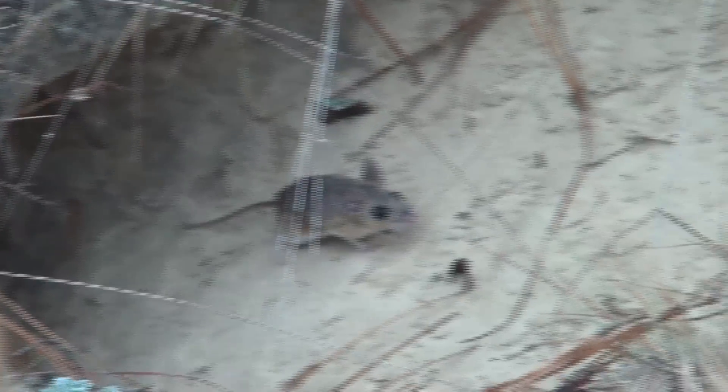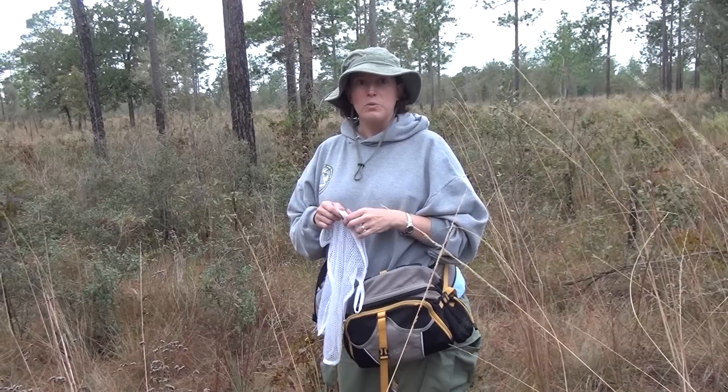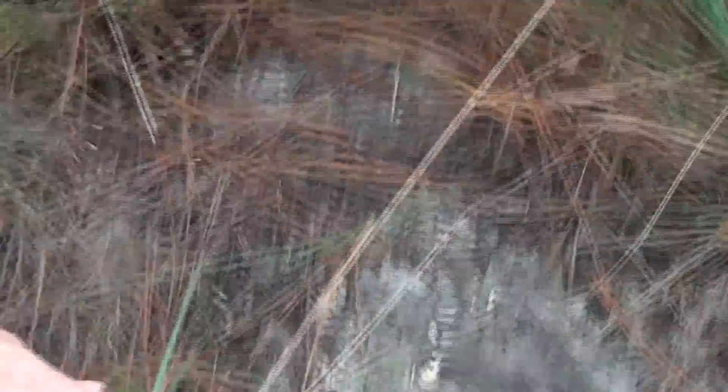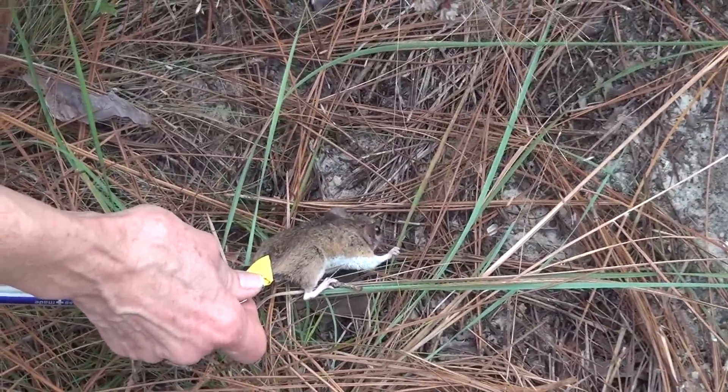The burrow is where the Florida mouse lives. They are not able to burrow from the surface particularly well, so they go inside of another animal's burrow to burrow. Gopher tortoises are the primary species that they are commensal with, though they will also use an armadillo burrow or some other hole. Florida mice make chimneys — sometimes instead of going in the opening of the gopher tortoise hole, they'll move away and there'll be a little nondescript hole. It's an escape chimney so that if a snake or something comes in, they can get out.